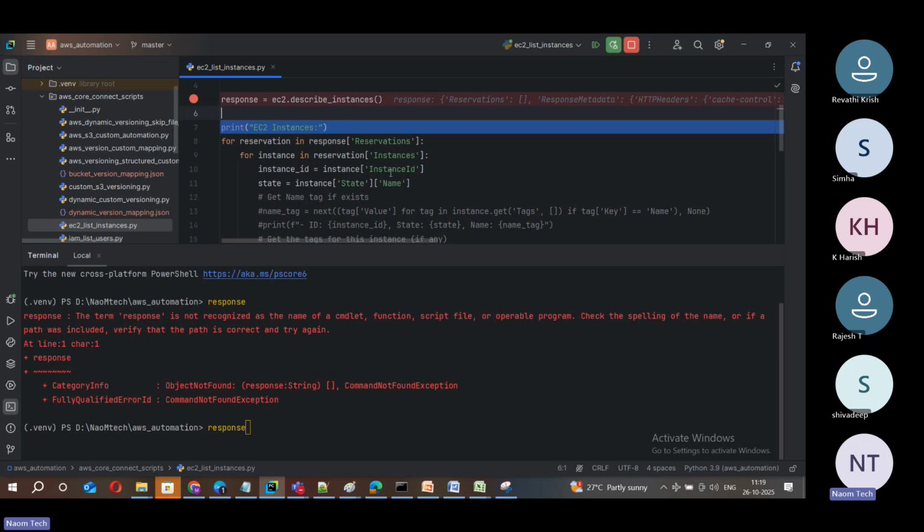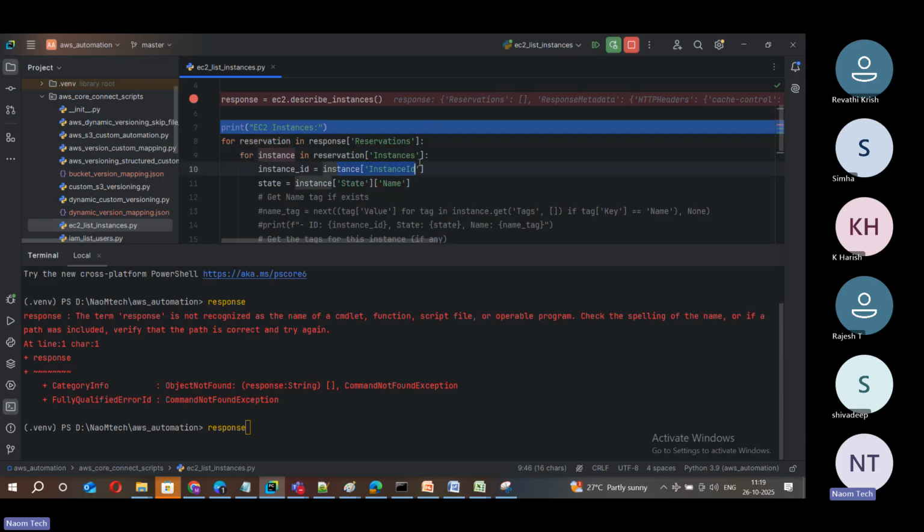Again, on top of that, you can ask for more details in this automation. So you are iterating on that response of reservations. And from that reservations, you are fetching instances. We need instances, right? So on top of this reservation, you are fetching instances.